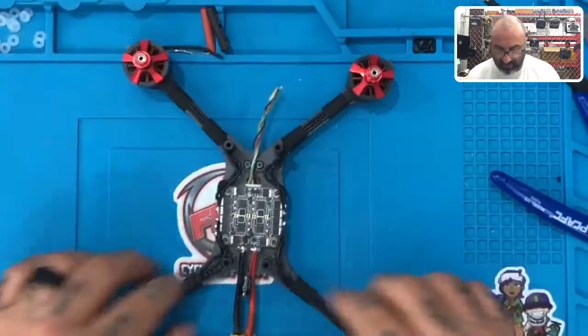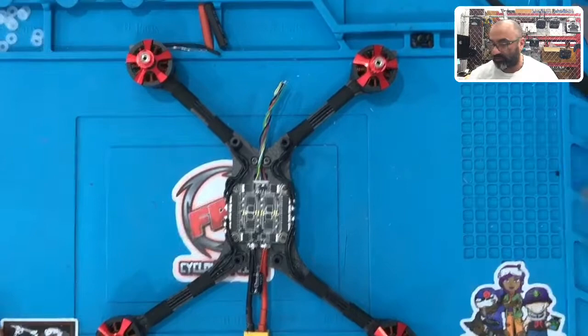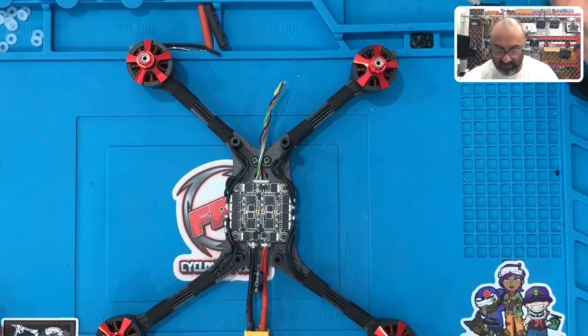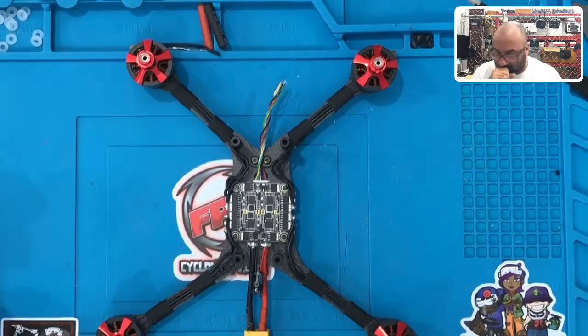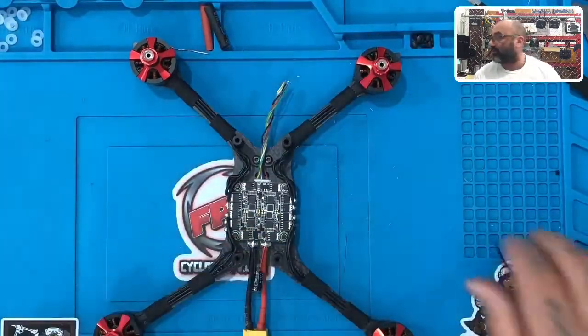All right. There you go, guys. So I know that's the longest part of this entire process. This actually takes more time than anything else that we're going to be doing. So just take your time, make sure you've done it right. All right, and then we'll be back here in just a minute to do the next part, which is going to be to get the flight controller ready as well, and you'll be set. So I'll see you in just a minute.